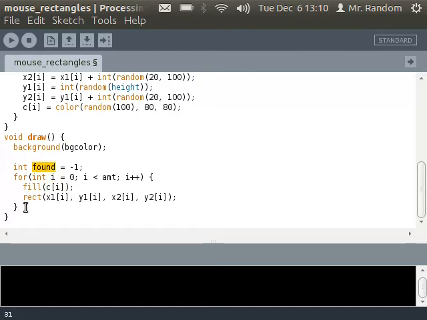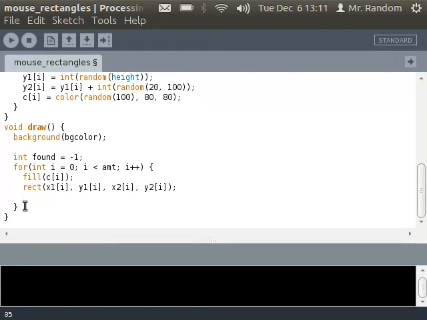When I'm finished drawing all the rectangles, then I will check if found has changed. If found is -1, that will mean that it didn't find any rectangle that is under the mouse. But if found is not -1, but a number like 7 or like 23, then it means that this rectangle is under the mouse and it should draw a border around it.